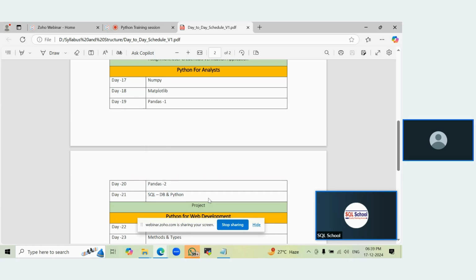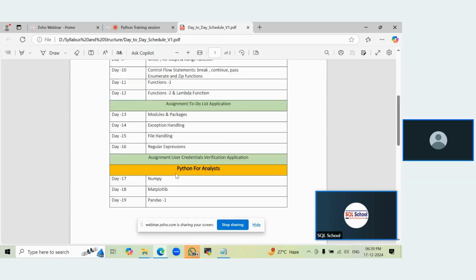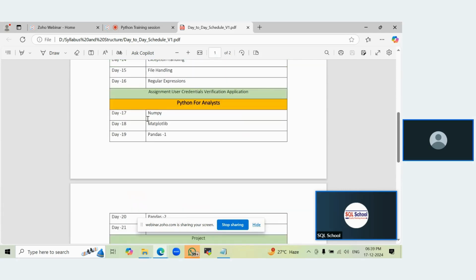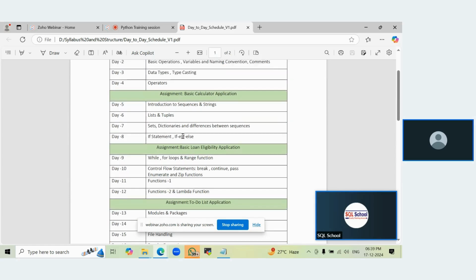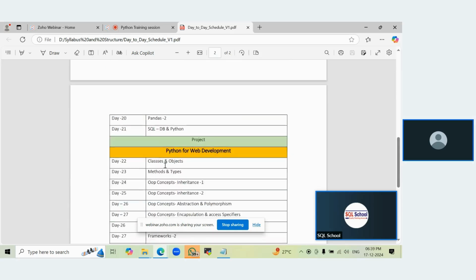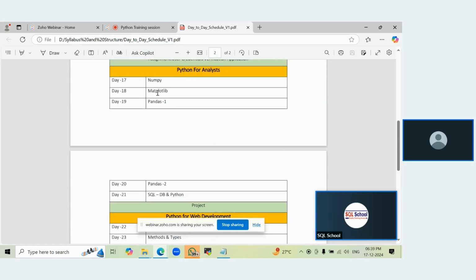But also on day 21, or if the time is not enough, I'll go on to day 22. I will have a table in the SQL database. I will fetch that table into Python. I will apply NumPy and pandas to the table. After applying NumPy and pandas, I will take out the data using these things, and then I'll use lists and strings for storing the data, and then I will use matplotlib to visualize that data.